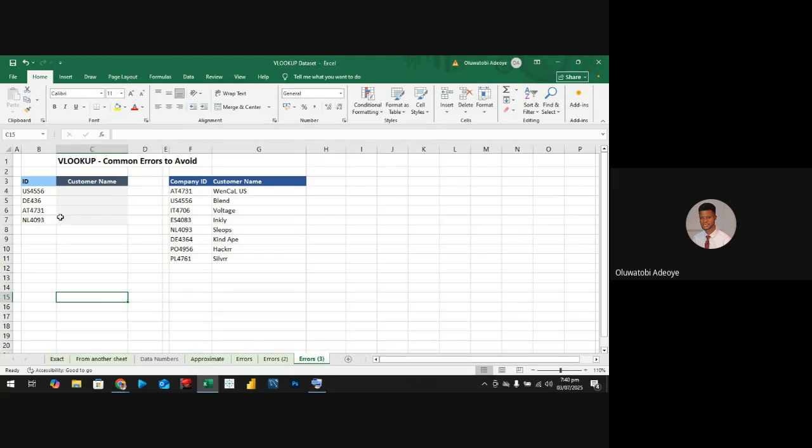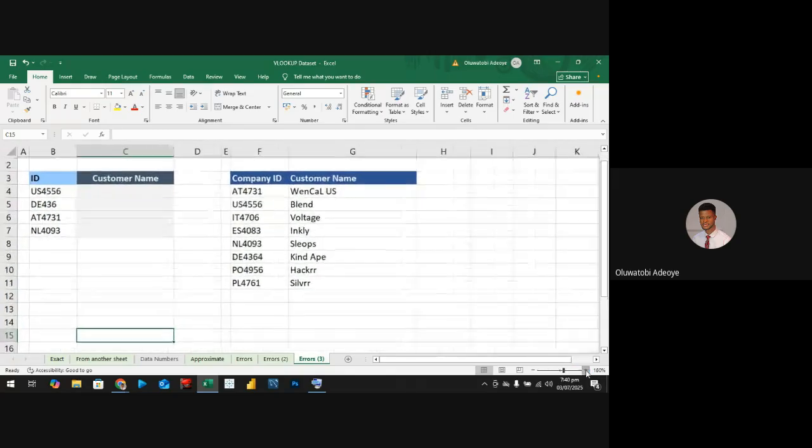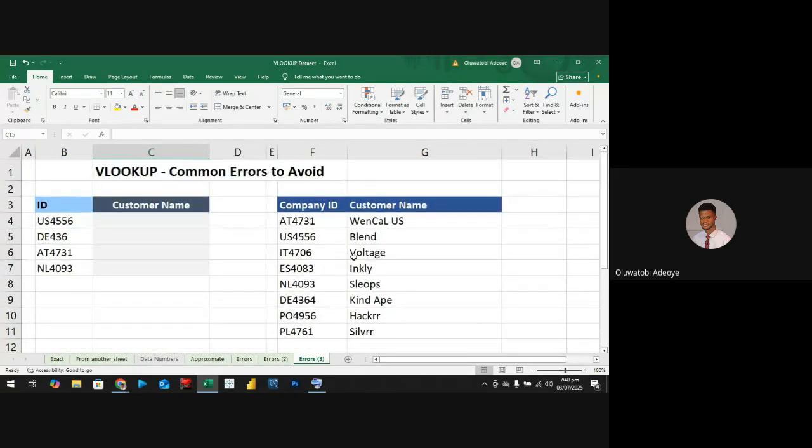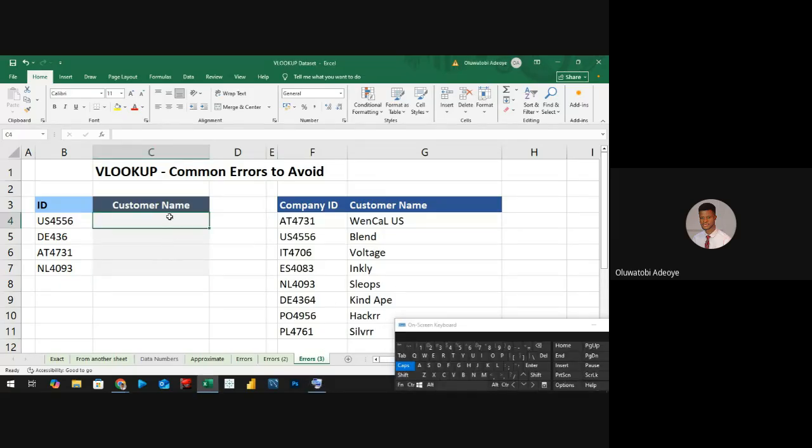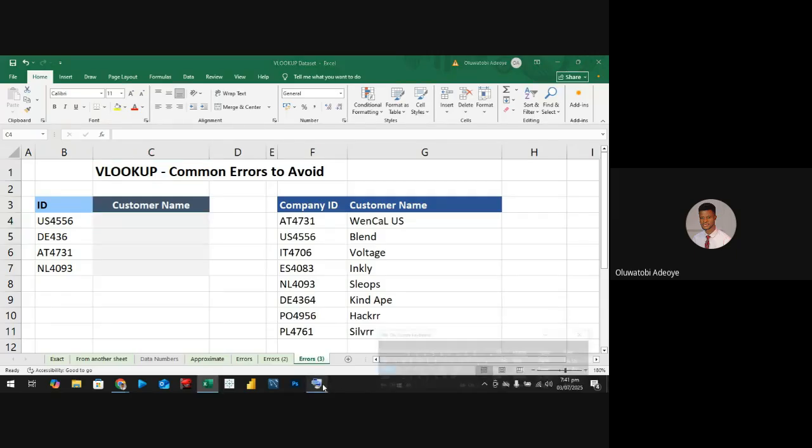Okay, this one is obvious. This one is very, very obvious. Let me zoom it. You don't even need to stress for this one. If you look at it, you can read it very well. Let's start. I think by now everybody knows how to use VLOOKUP, or you just go back and study again to know it more.